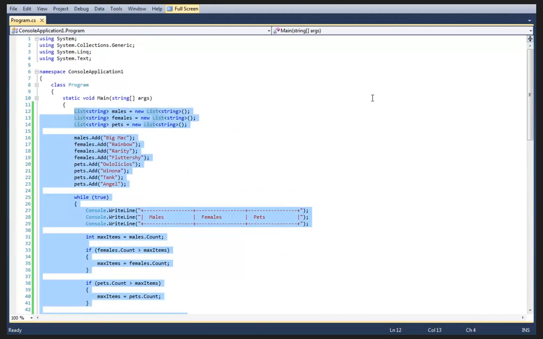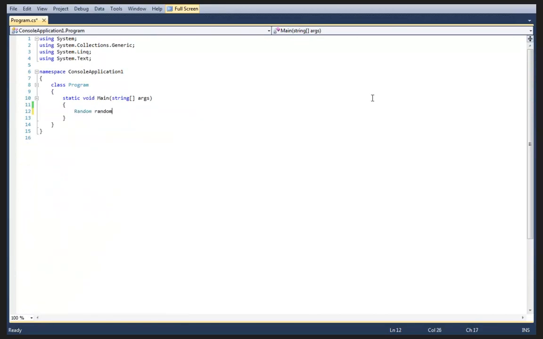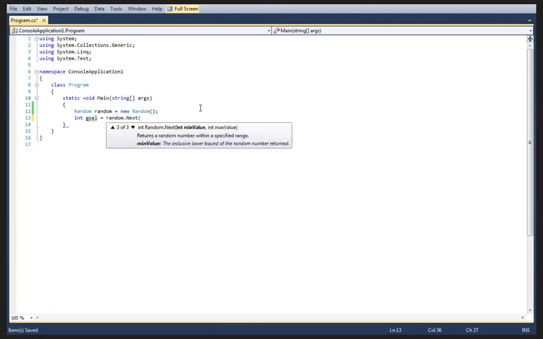Alrighty. So we're first going to start off with our random, and our random is going to give us the goal number. I do want to point out somebody did actually point out the inclusive lower bound, exclusive upper bound.